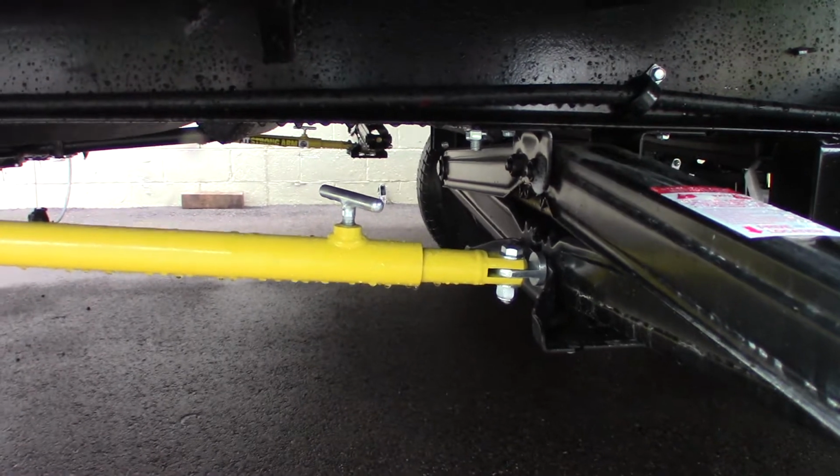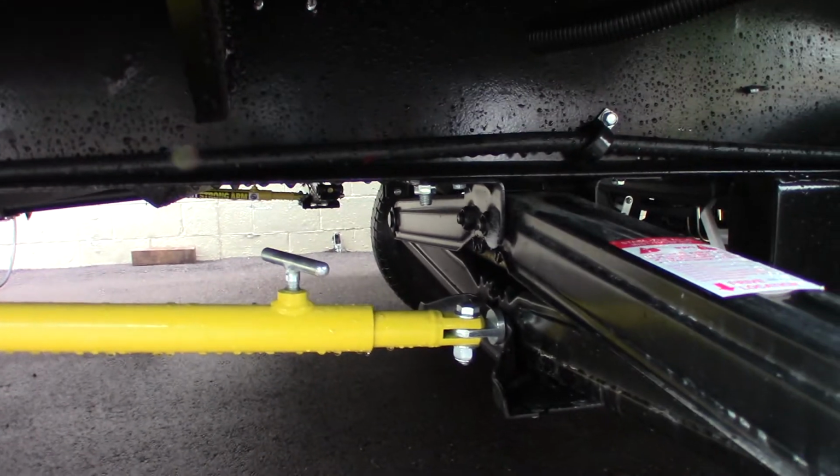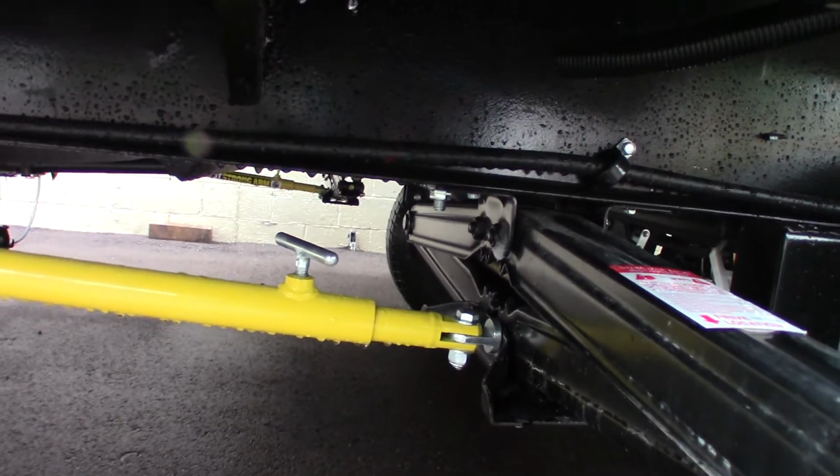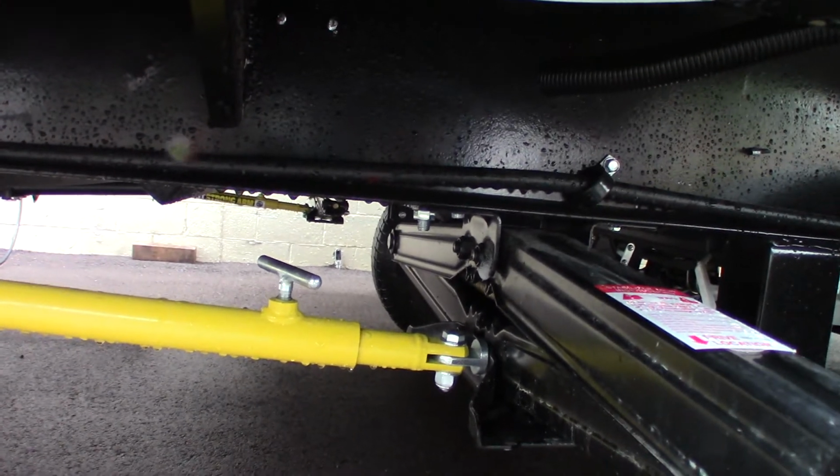But always make sure you loosen it up before you crank it back up. So just try and remember. There's one on each. There's 4 of them on here, so one on each corner. So just make sure you lock it into place, and then you loosen it up when you're moving it up and down.